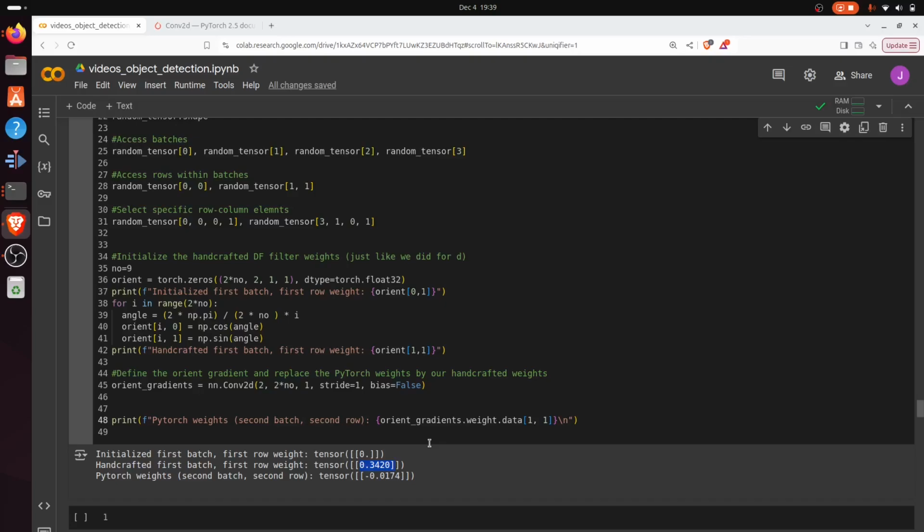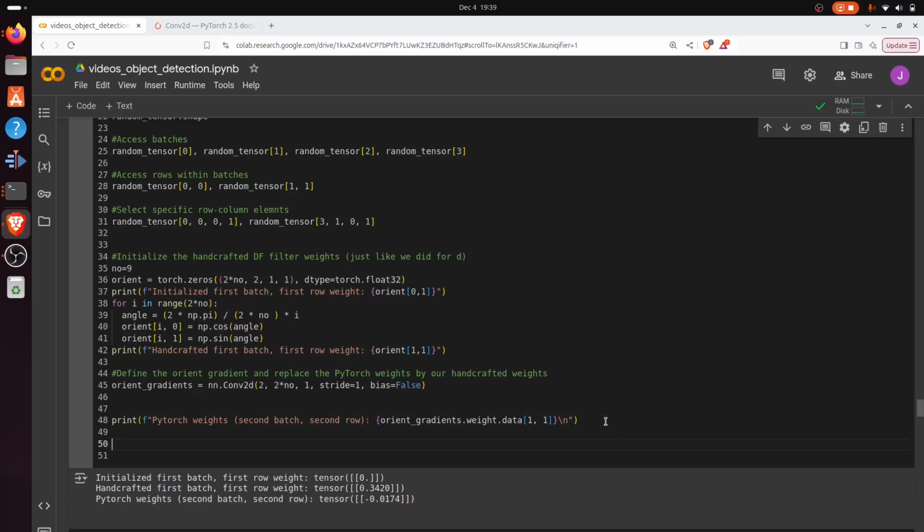But what we need to ask ourselves first, because we are always tempted to just equalize the oriented gradients weight, the extracted weight from PyTorch, to the one that we computed, and say that's the end of the problem. Before doing this, we need to verify that the shape of both are the same, otherwise this equation doesn't make sense, because they need to have the same dimension.